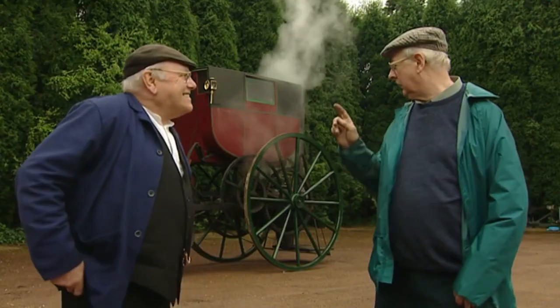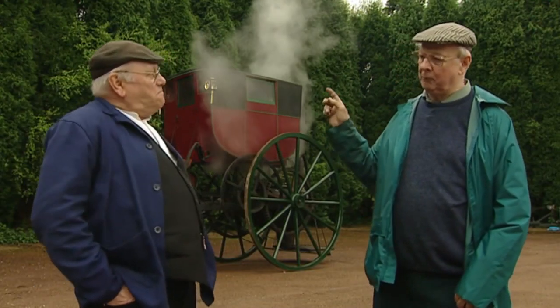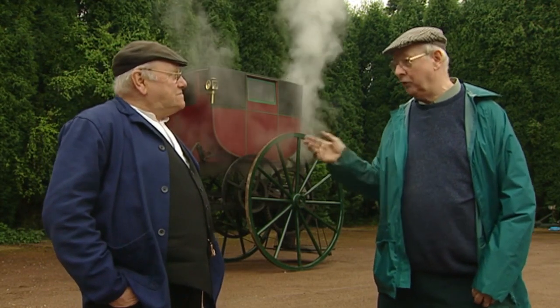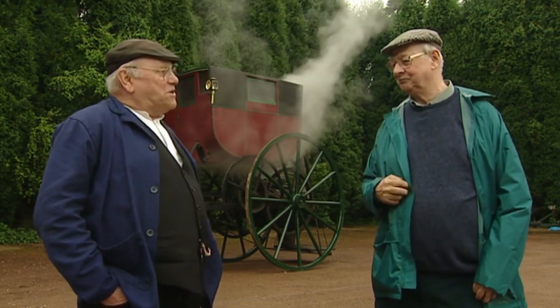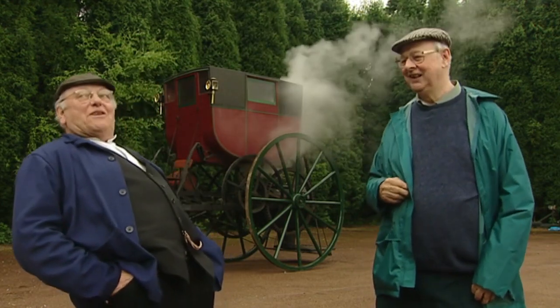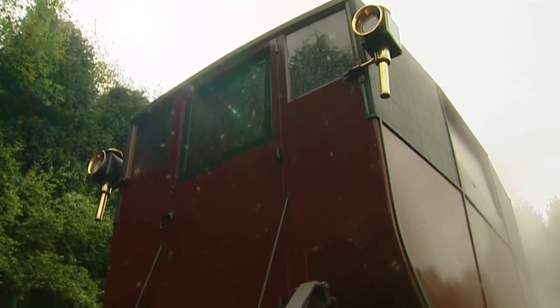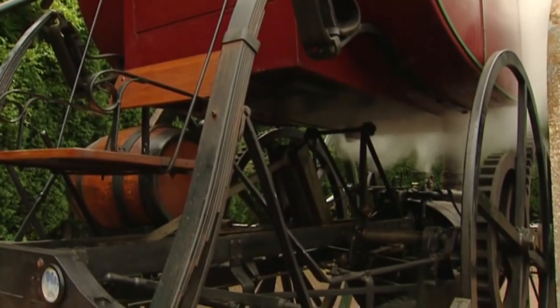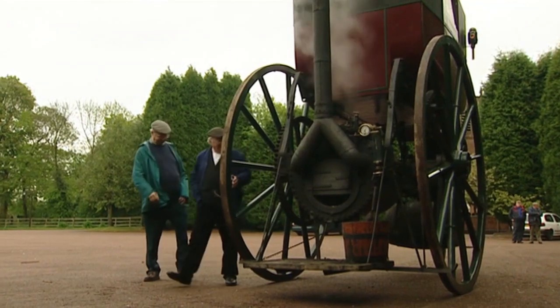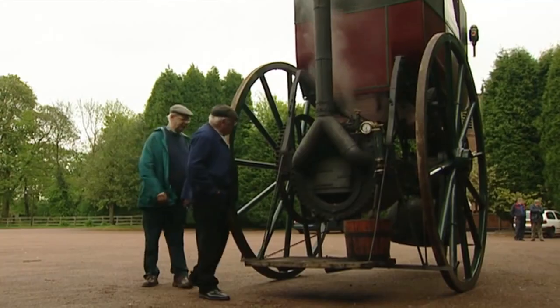But he did carry eight people across London from Holborn to Paddington in 1803 and brought them back the same day. Yeah, which was so... They refused to go with him again. But that's a bit of an early ride. The carriage will only run forwards. Its engine is a high-pressure simple expansion engine which uses a water pump to supply the boiler with water.